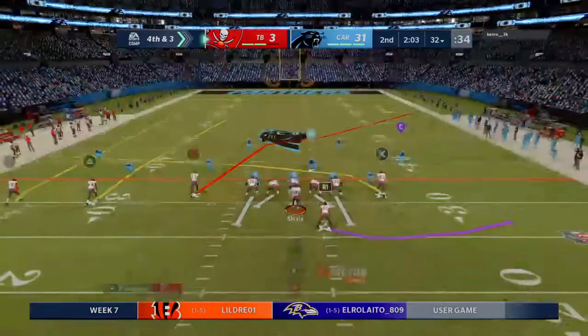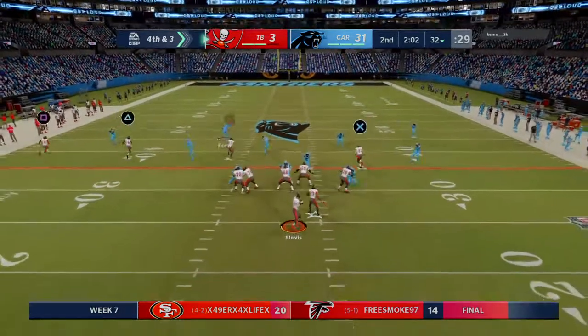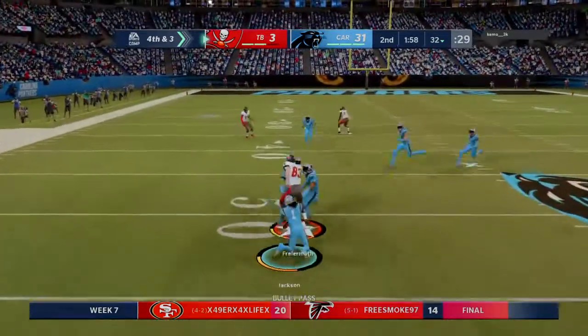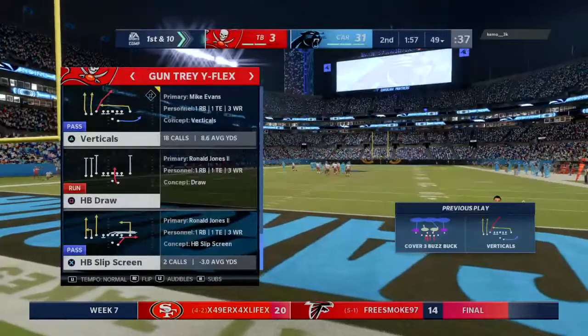Now the offense is not leaving the field. They're going to stay out and go for it on 4th and 3. They're indeed going for it as they look to throw. Firing quickly here, and that's complete. And getting this just shy of midfield, they'll spot it at the 49.